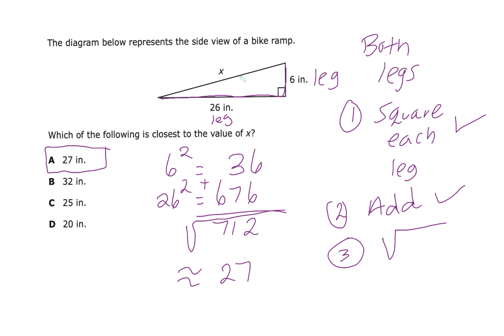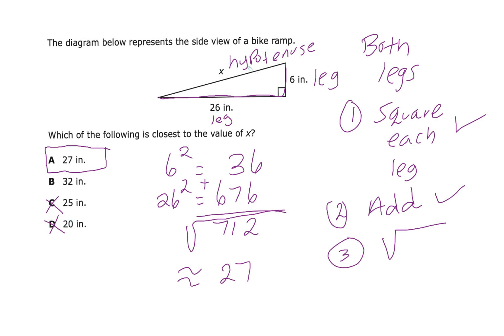Now, I always tell students, sometimes if you're on the test and you can't remember how to solve the problem, you can kind of guesstimate your answer. Now, x is the hypotenuse, and the hypotenuse is the longest side, which means if this is 26, your answer for x should be greater than 26. So if you have to guess, this is not my answer and this is not my answer.